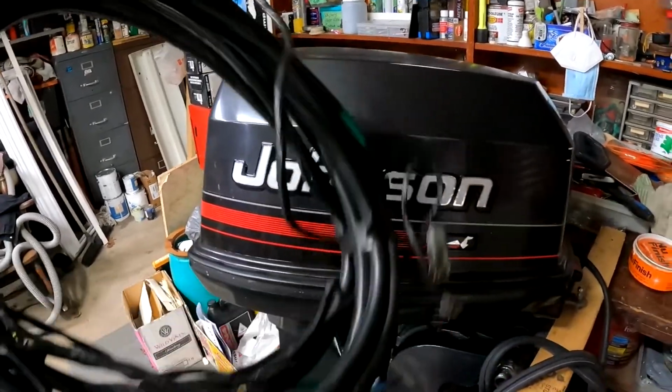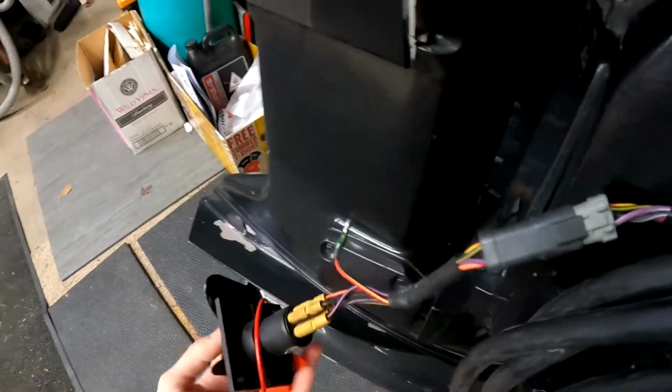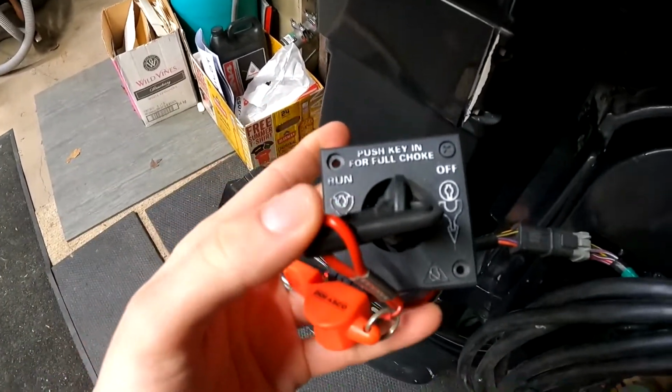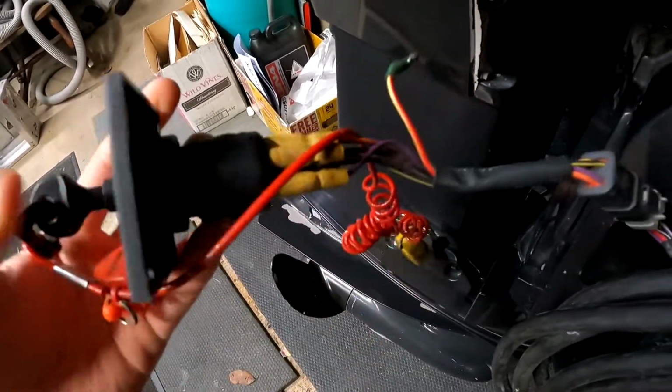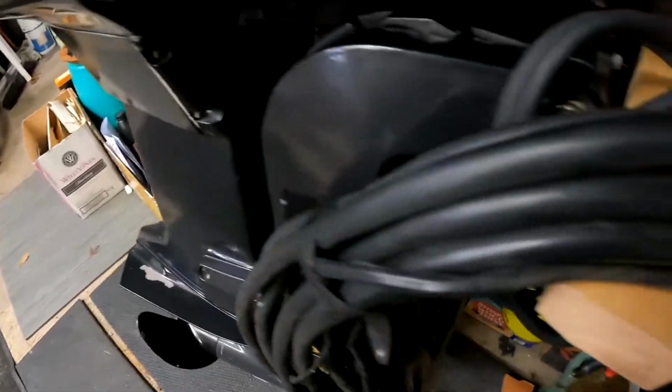Some of the wiring. So obviously we're gonna have to put a hole in my dash, and then this is your ignition, obviously, so we'll just be able to mount that up at the back and feed our plugs through. Pretty simple, not too bad.